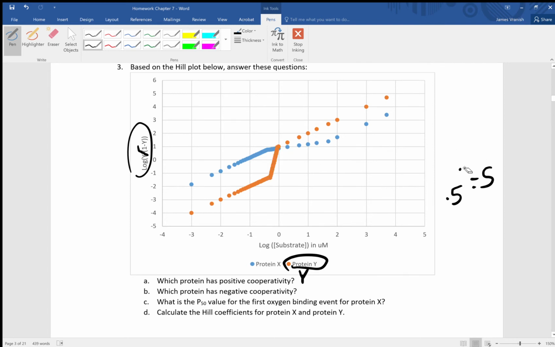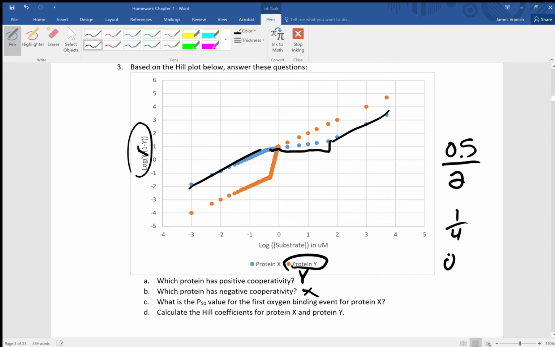Let's look at the blue case. It definitely has cooperativity as well. You can actually tell just by looking at it, because the slope is decreasing relative to the regions where it's 1. The slope is going to be less than 1, and that means it's going to have negative cooperativity. But let's figure out what the rise over run would be. We measure it from about there to there. The rise is roughly 1/2, and the run is about 2. So half over 2 is about 1/4, or 0.25, for the slope or the Hill coefficient of that one.